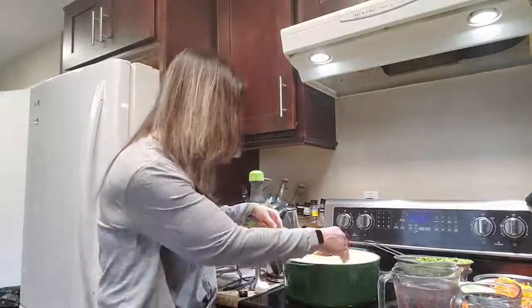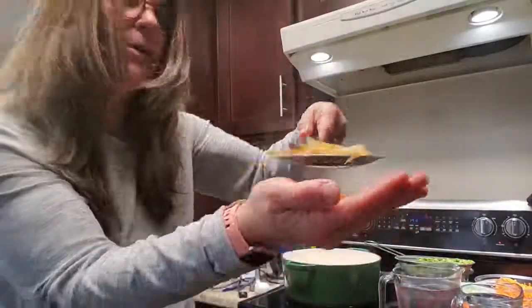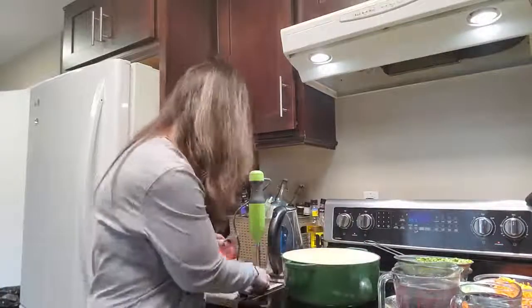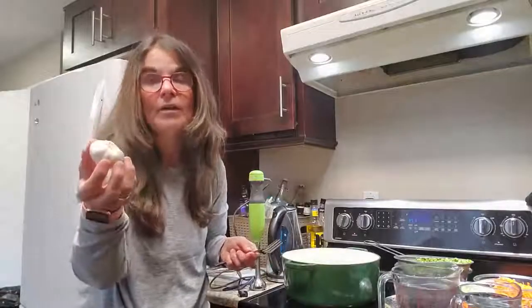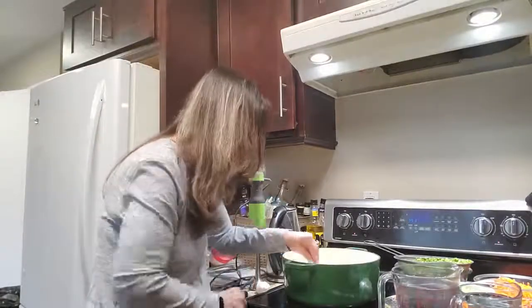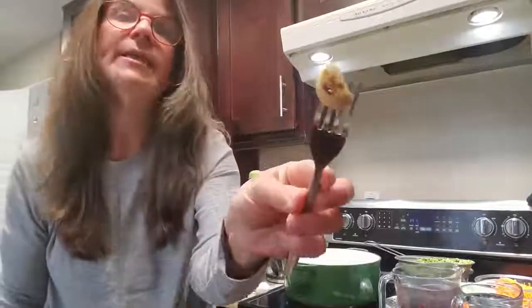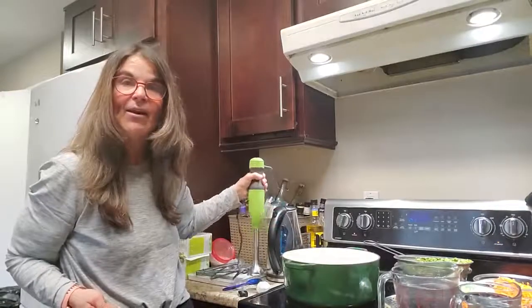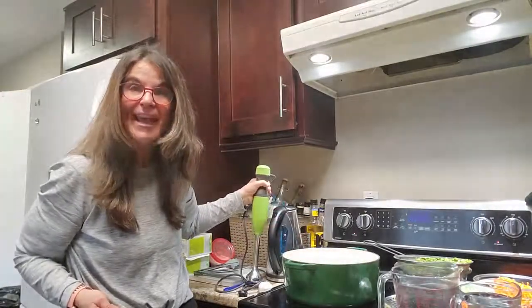I like to get them nice and brown, then move it to the side. Then I add about a whole bulb of garlic, probably about seven or eight cloves. I like to make sure they get nice and brown on either side, and what that does is it makes it really sweet. Now you don't have to — it's versatile — and you can add it minced. But it's all going to break down anyway, and afterwards we're going to take our little handy Cuisinart and mash it.